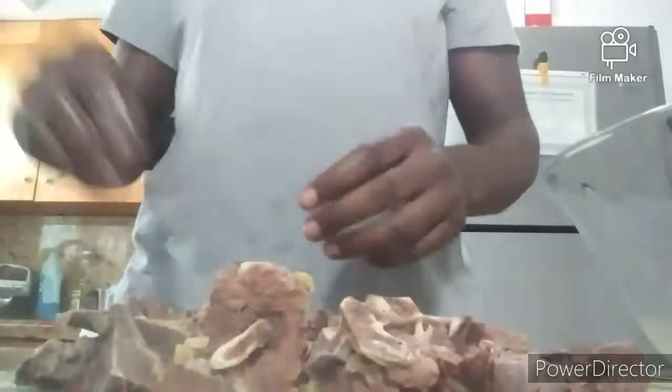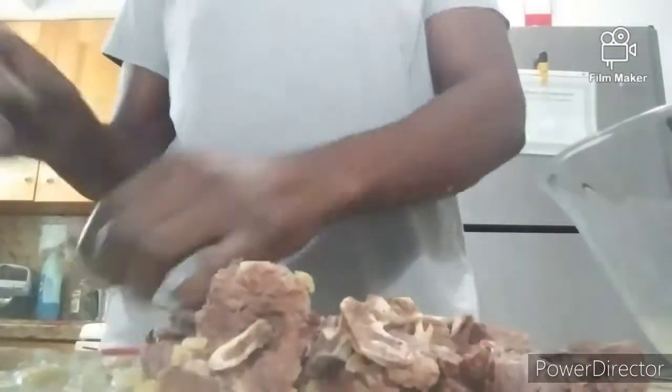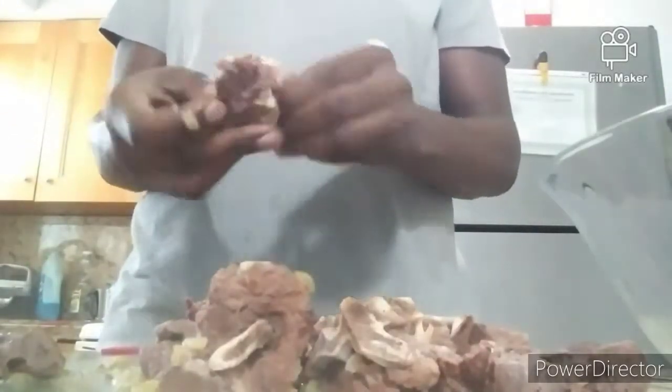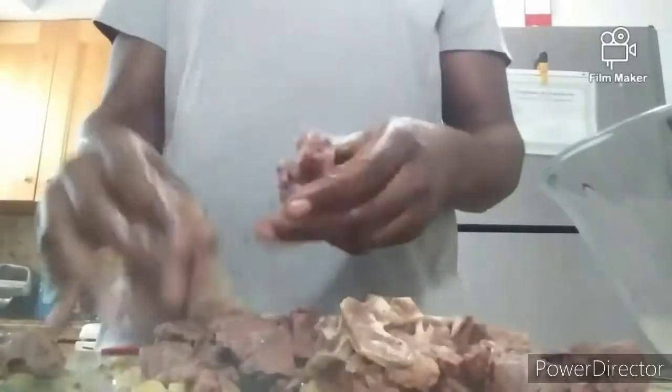Neck bones tend to have a lot of bones. These neck bones I have here were bought from a meat market, which they are way better than Walmart. They have more meat on them, so they're a little bit more meatier, so they didn't take as much.